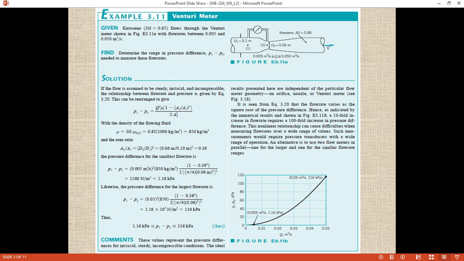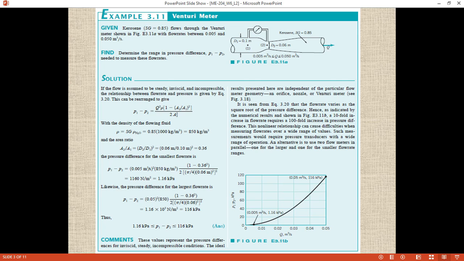So we know the equation that we have derived previously for the flow rate. If you remember, Q is equal to square root of P1 minus P2 into 2A2 squared over rho into 1 minus (A2 over A1) squared, all under the root. So now if you have to find out P1 minus P2, then take all the values to the other side, then P1 minus P2 will be equal to this factor. So here you see, to find out the pressure P1 minus P2, what exactly is the data we need?